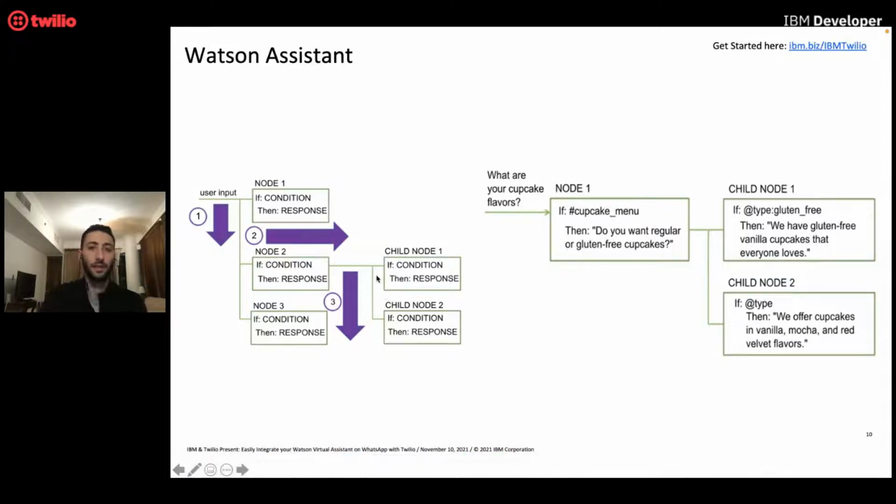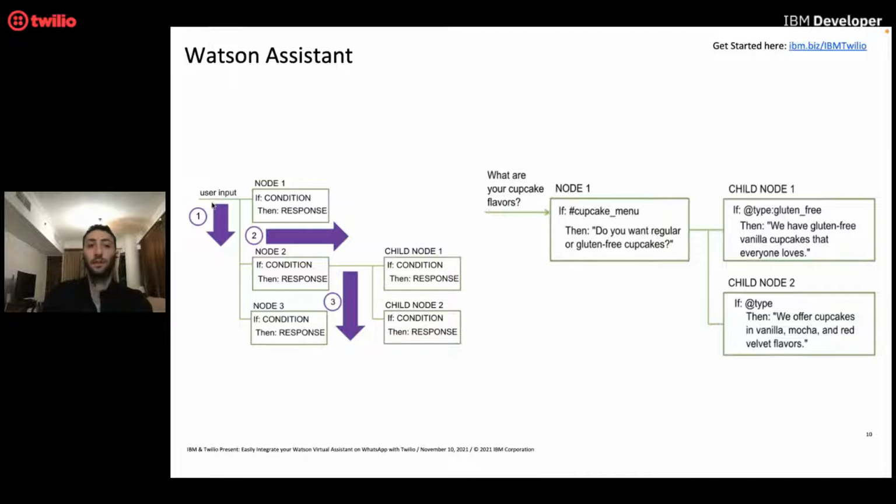Let's say a user is asking about the opening hours. I'll have a node, let's say node 1, and it has the intent about opening hours. If a user asks about that topic, Watson Assistant will go to the dialog nodes and check which node has this intent. Is it node 1? Let's say it is. If it is, then it will go ahead, and we can add our response: opening hours are from 8 a.m. to 10 p.m. on weekdays.